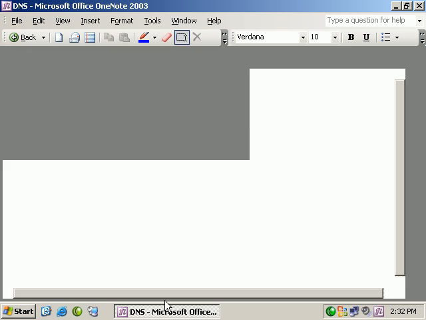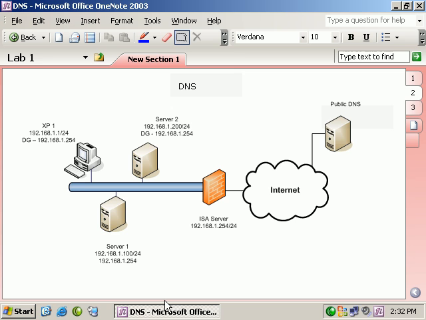In this video, we're going to pick up right from where we left off in the first lab, and what we're going to focus on predominantly is Server 2. In Server 1 and Lab 1, we set up DNS on this server as a primary standard zone. In this lab, we're going to focus on zone transfers and getting that information from Server 1 over to Server 2. To do this, we're going to have to set up a standard secondary zone.